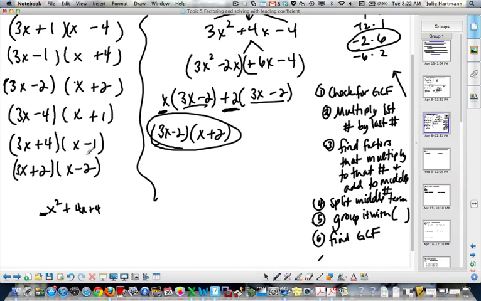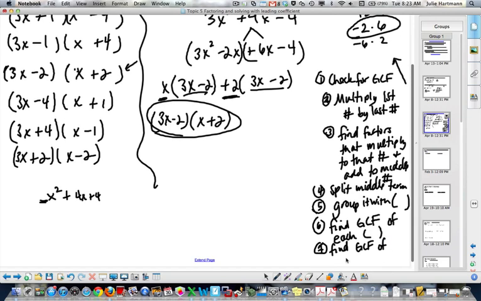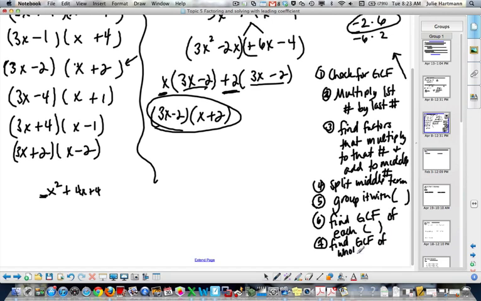So over here, could we have gone through everyone and multiplied it out? Yes. And right there, that's the one that worked. But this way will always work as well. Once we find GCF of each, just so if you're writing down the steps, of each parentheses, and then find GCF of the whole thing. Does that work? That should be it.